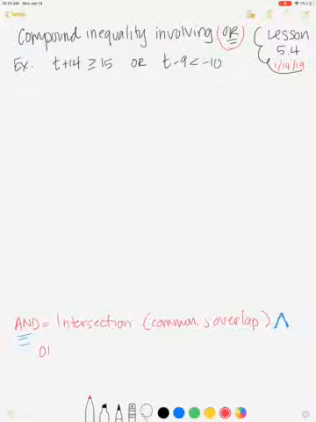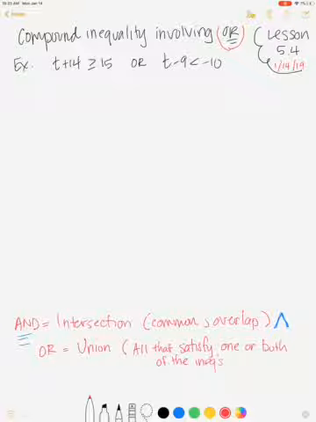In the case of the ors, we are not actually looking for the intersection, but rather we're looking for the union. The way you can think about it is all numbers that satisfy one or both of the inequalities. Okay, so that's what we're looking for, and there's a different symbol. Instead of using the upward caret, we're going to use the downward caret, and that is easy to think about because you could think of the word union, and you can see this symbol, just like when you think of the word and, you can see this symbol.